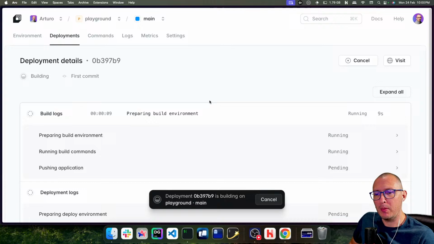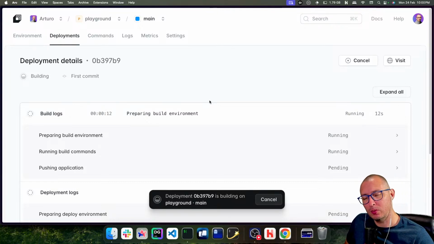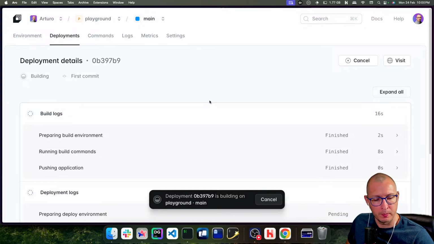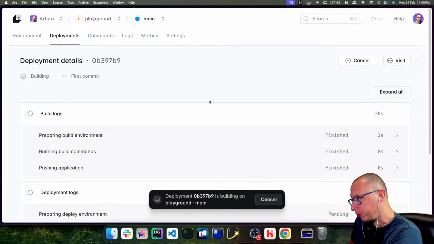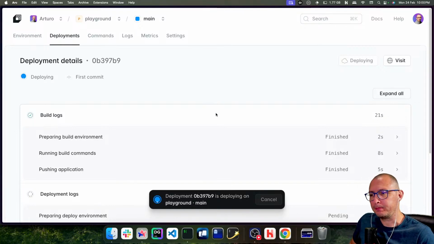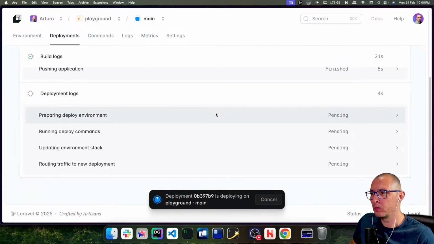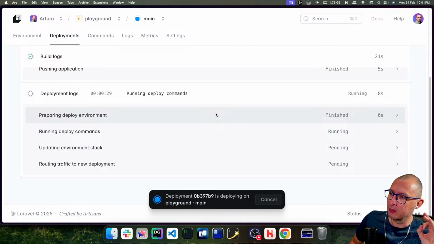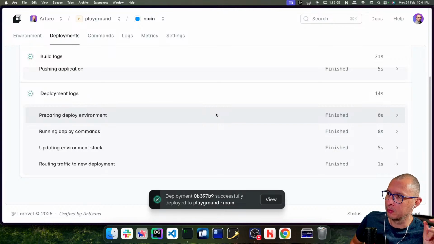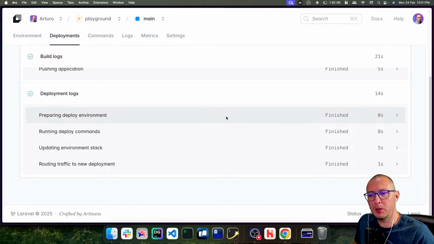So when you add a database, you have all the configuration values already injected in your env file. Okay, deployed.